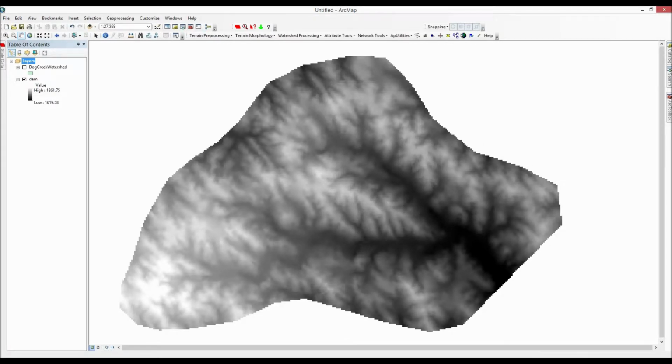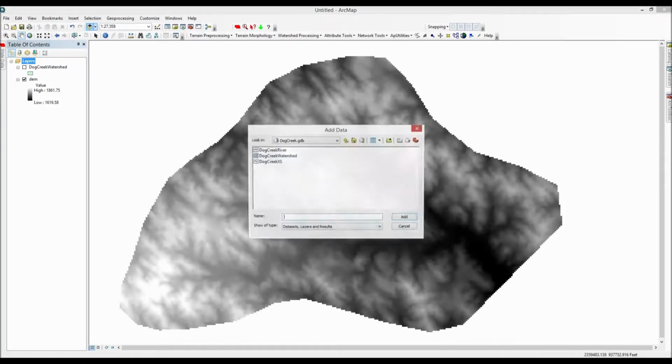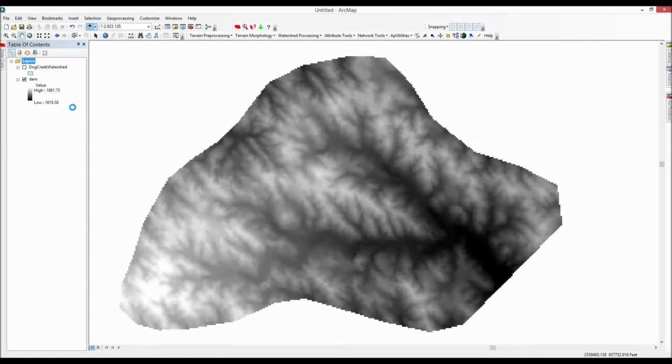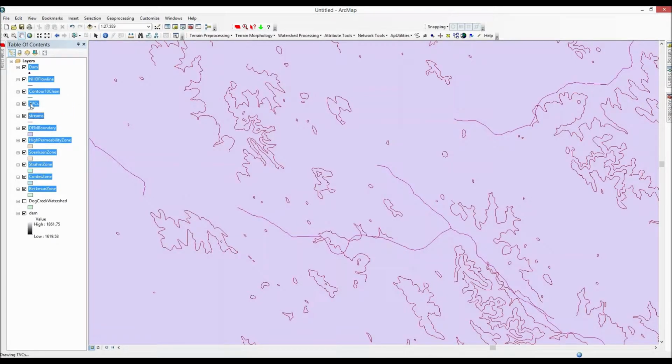So once we have that, the final step is to click Add Data, and then we're going to navigate to the DNR data. We're going to go to Global Geodatabase and then Layers. We're going to select everything in here and add it, and that's just the layers the tools need to calculate some parameters, and we'll just turn those off when they load so it doesn't slow down our drawing times too much, and hopefully it won't crash right now.